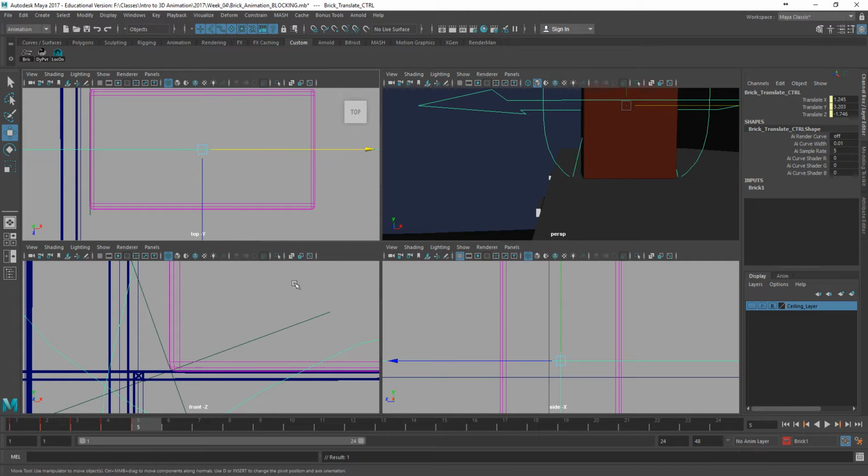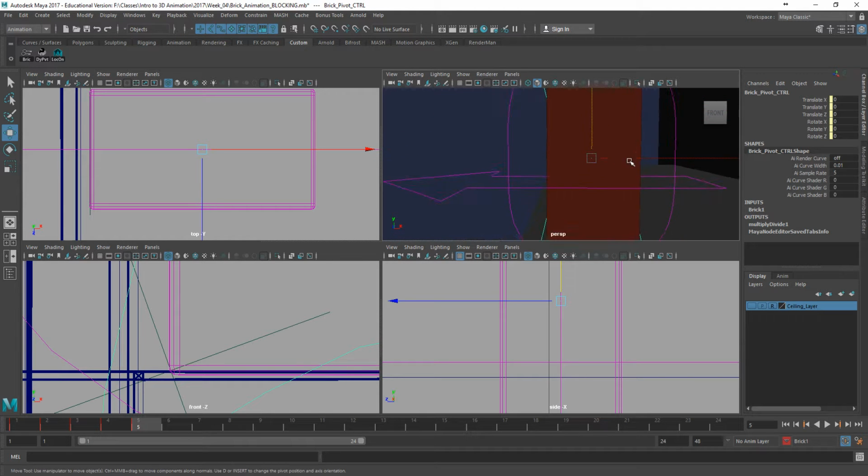So what we did originally was to match up an edge that basically corresponds with this point right here, which means I just need to bring this down ever so slightly more. I believe that's where that was. All right, something like that. And now that we have that point lined up there, we also need to bring in our pivot control to match up at that same location as well.